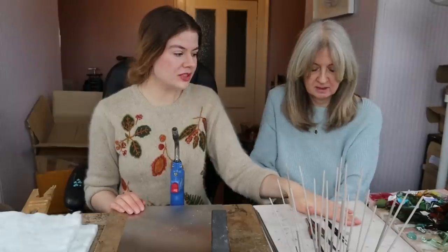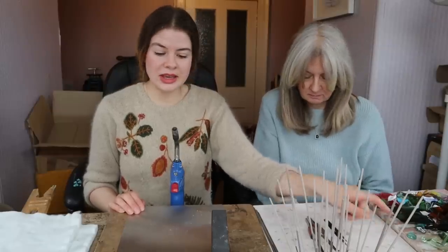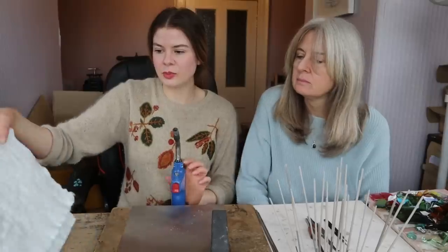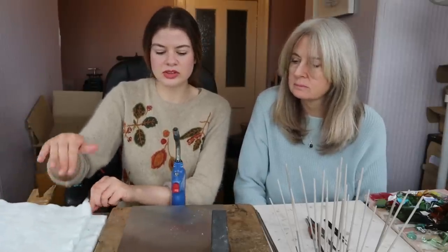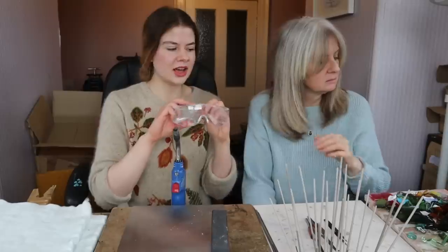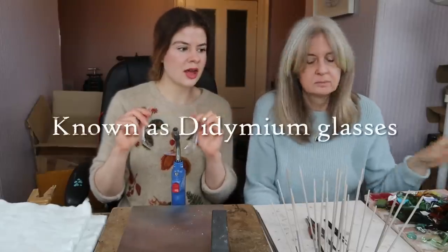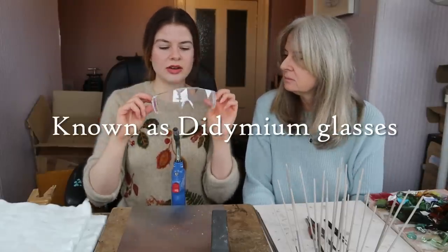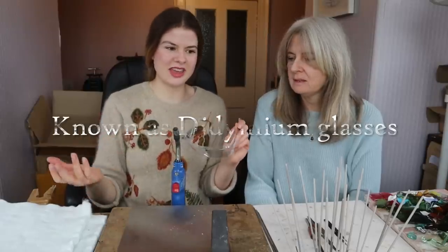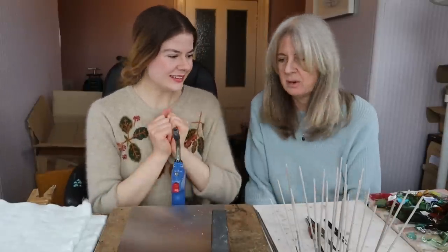We've got a fireboard, a solid stone marble here, and metal work surfaces, and we've got a fire blanket for putting the beads in to cool slowly, otherwise they crack if they don't cool slowly. And safety glasses. You should have, I think, sodium flare protection glasses, but because we haven't been doing this very long, we don't really need them because we don't spend a lot of time making beads. But anyway, for now, these will do.